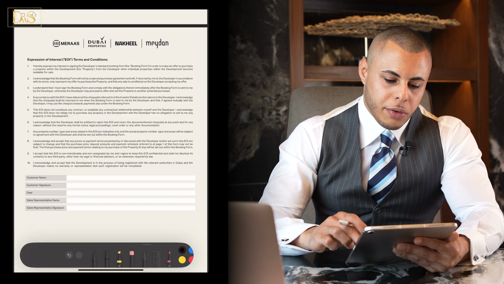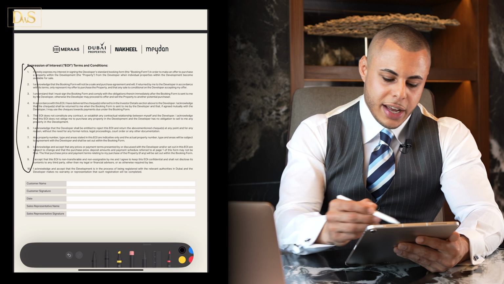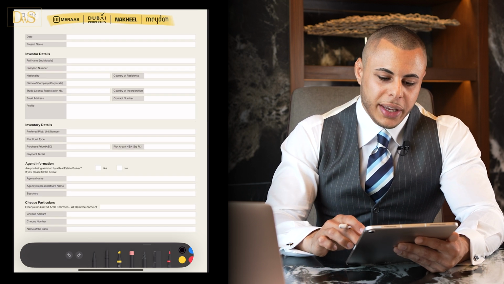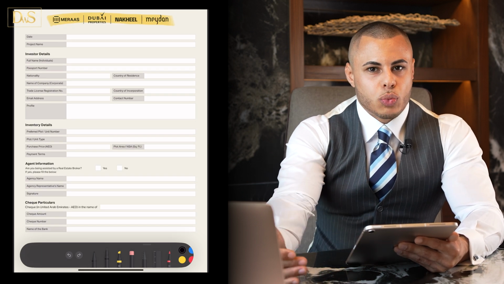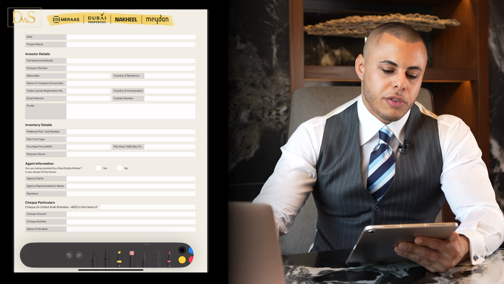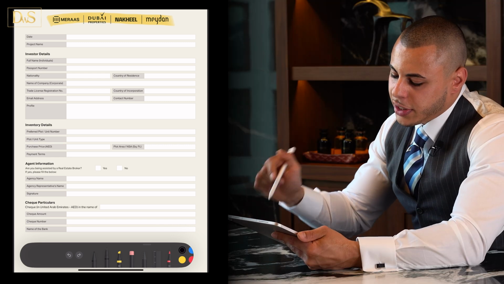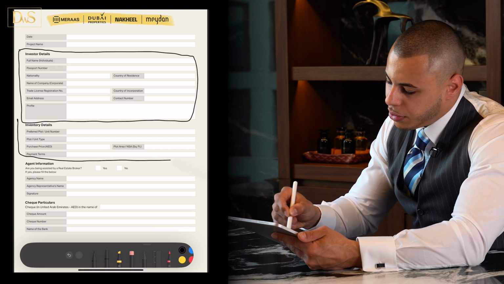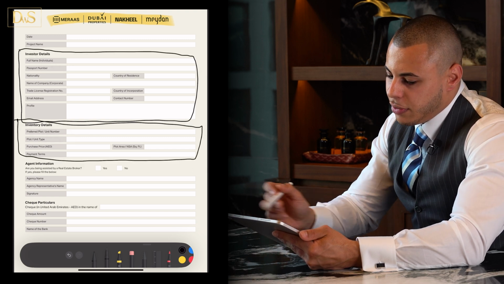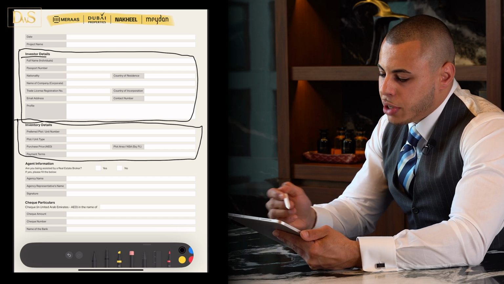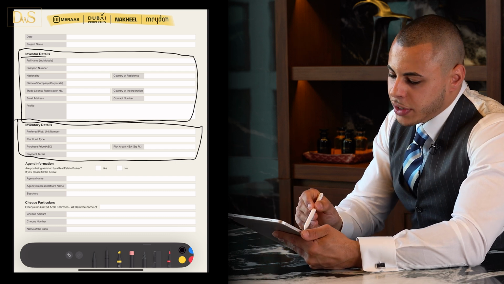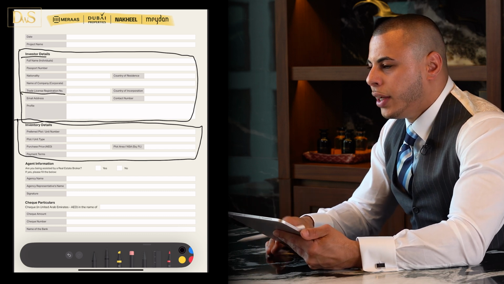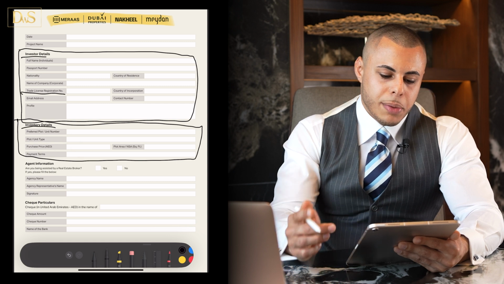Below you can already find an explanation at these 10 points of what the EUI actually means, and it guarantees you that the amount we need to submit in the beginning is 100% refundable, for example. Two fields are super important to be filled out: number 1, the investor details, and number 2, the inventory details. Investor details, I think this is very clear: information about you as an individual, or about the company, trade license, registration, in case you want to purchase the property through a company, which is possible as well here in Dubai, but a topic for another video. And number 2, inventory details, extremely important for me to fill out.